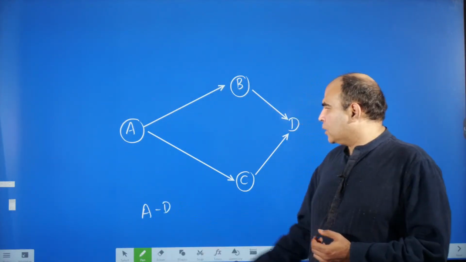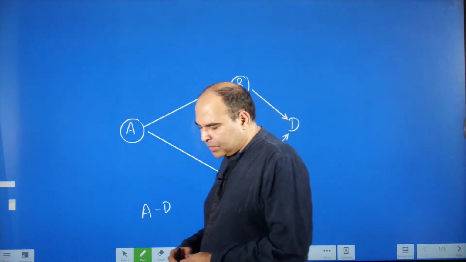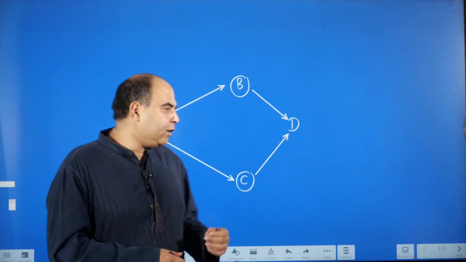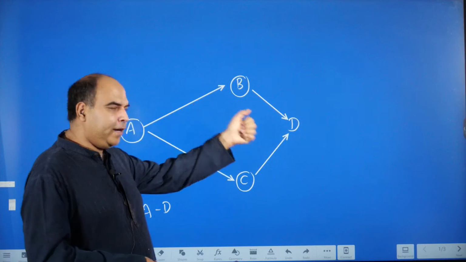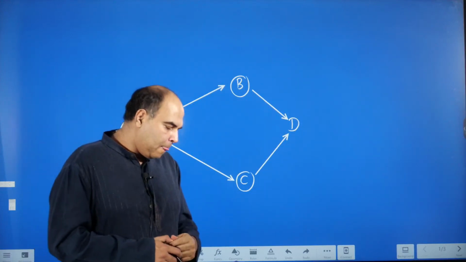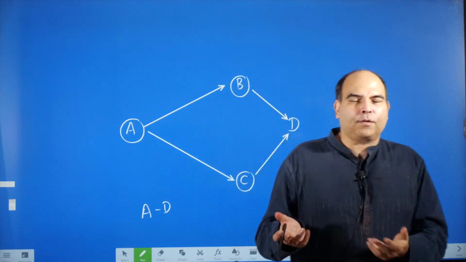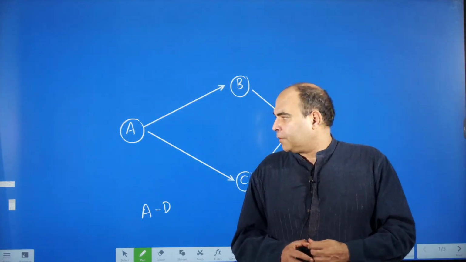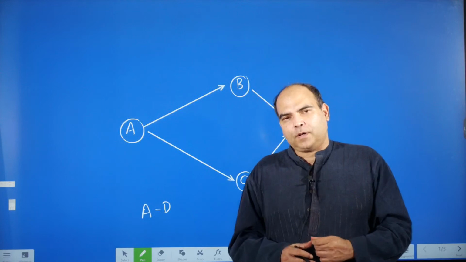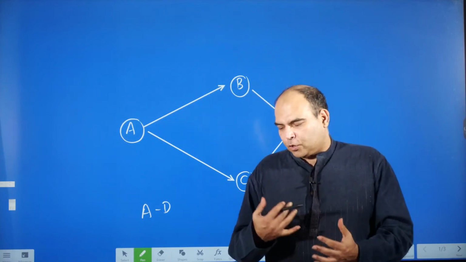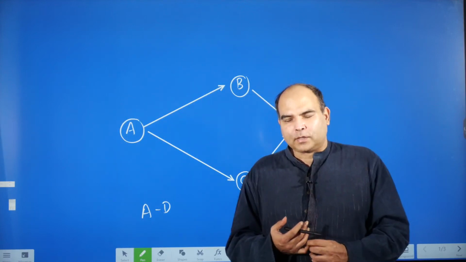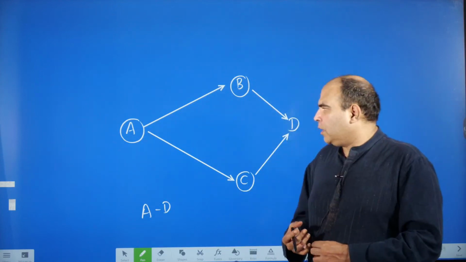It's a very simple, commonsensical situation that you can see. There are essentially two routes from A to D: A, B, D and A, C, D, right? And what is the process to count this? Here the count is simple. But if you want to think of a structure under which you want to count this, you can think about your journey being in three stages.